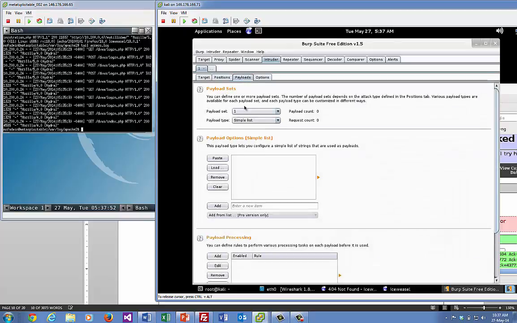Okay, so we can look at our payloads. We can go for admin, administrator, root.